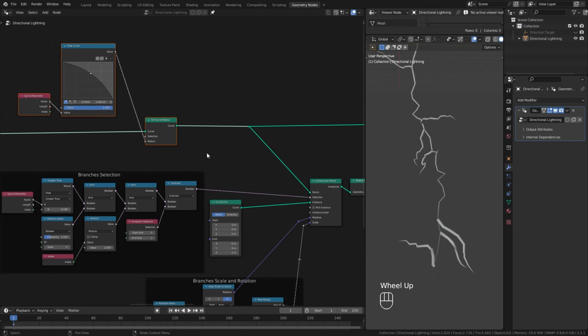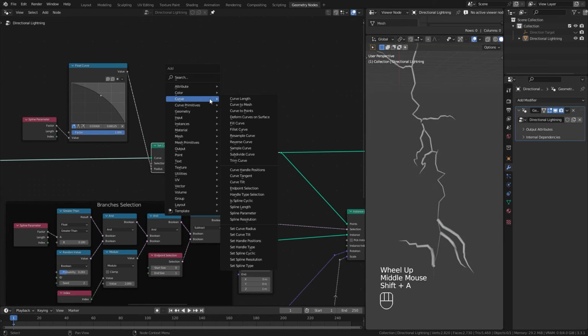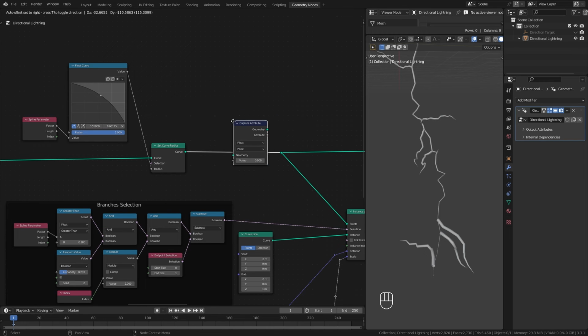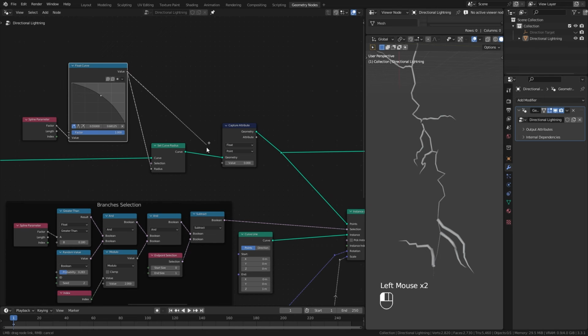So we need a way to capture this radius we made at this moment in the branch. Remember we used a store attribute node to store some data in the previous tutorial? Just like that, here we can use the capture attribute node to capture this radius follow we created. Drag this to this value socket.